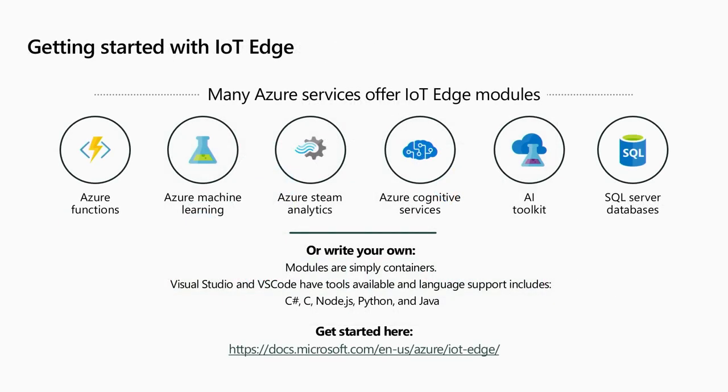So I talked about how Azure Functions exist in IoT Edge, but there's also a bunch of other things as well. So there's Azure Functions, Azure Machine Learning has IoT Edge modules, Stream Analytics, Cognitive Services. Cognitive Services, I'll just add a note, is super cool. So in Microsoft's AI landscape, we have this concept where Azure Machine Learning is where you build your own model and you train it with your own data and you make a model specific to your use case, which is great. Cognitive Services lets you just use one of our pre-trained models.